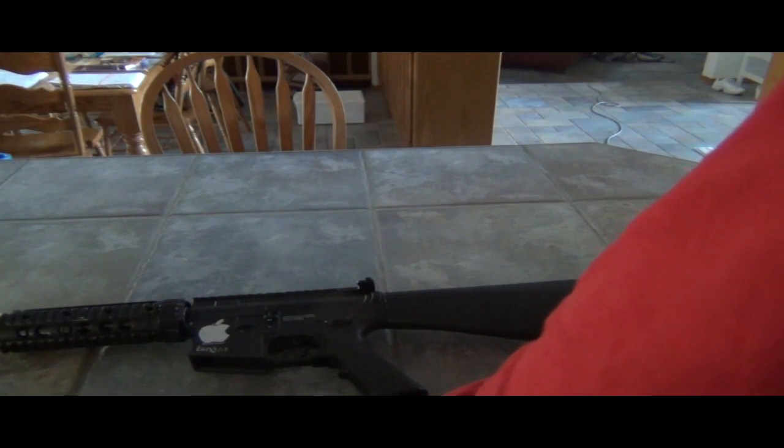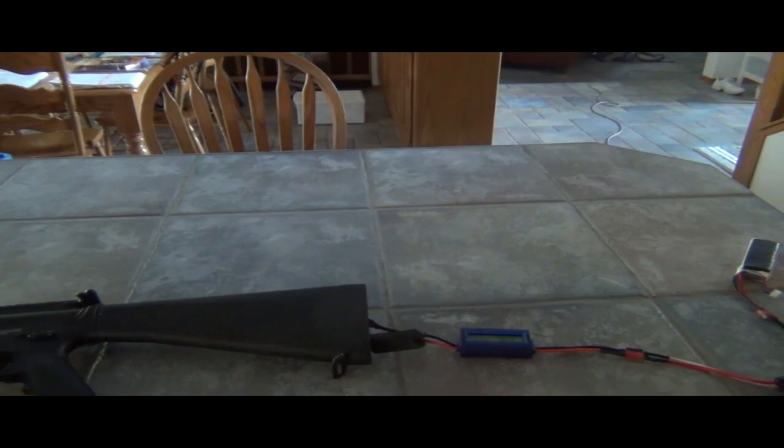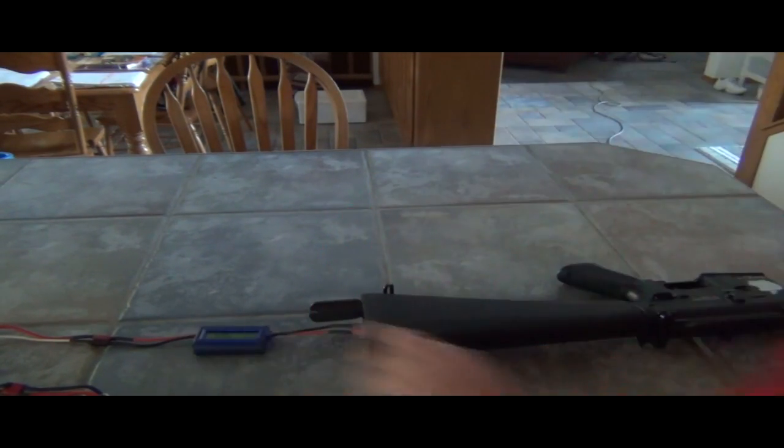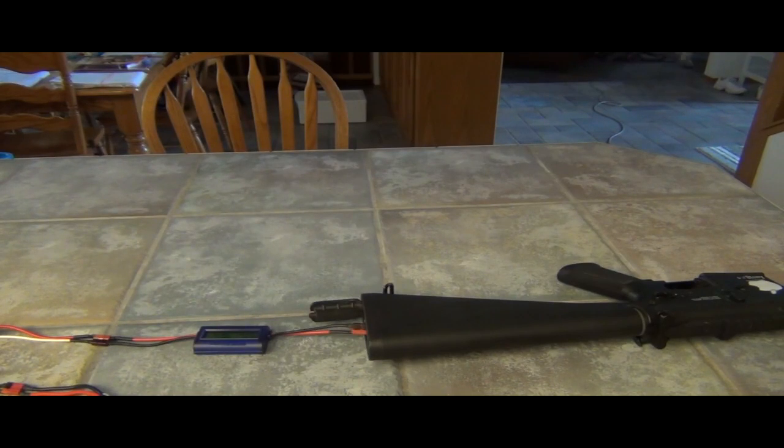So now I'm going to go ahead and do a test. Let me turn the gun around actually so we can see the numbers a little bit better. Alright, so I've got 12.57 volts. Let's turn the light on and get an adjusting screwdriver. Okay, I got my adjustment screwdriver. Alright, now I can see what I'm doing.